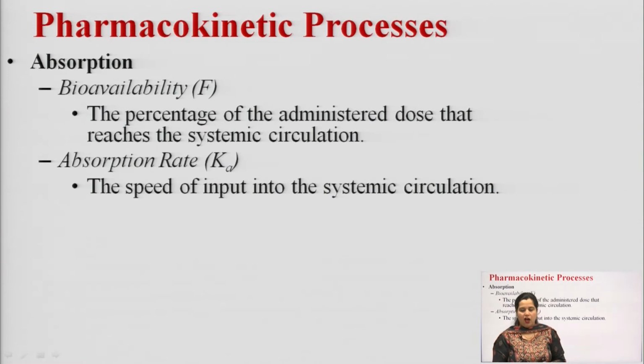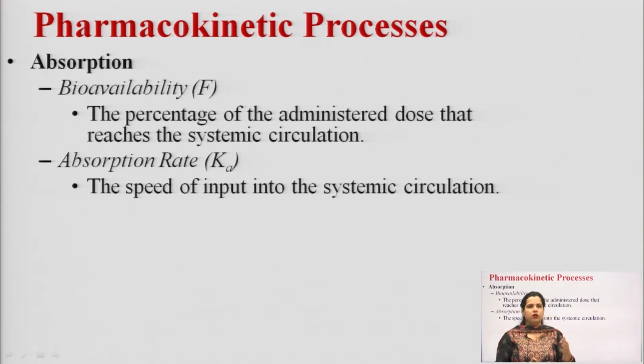Here, bioavailability matters because the amount reaching your blood circulation is the amount which shows effect in the patient. For example, if I am administering 200 mg of a drug to a patient, and the bioavailability is just 50%, then I can say that only 100 mg of the drug is reaching the blood circulation at that point of time, right. So, bioavailability will be 50% for that particular drug.